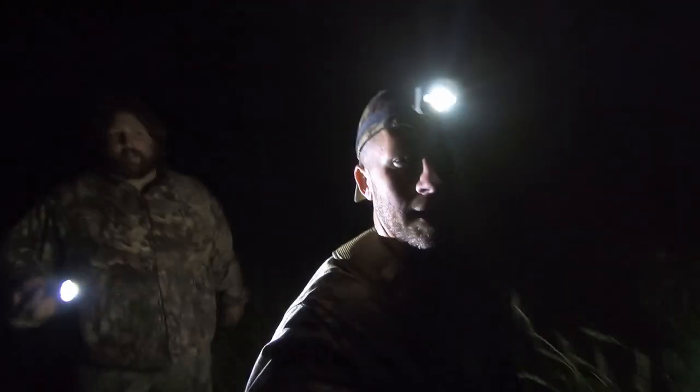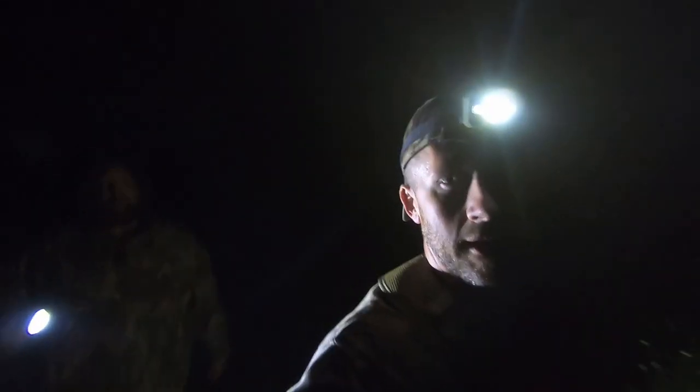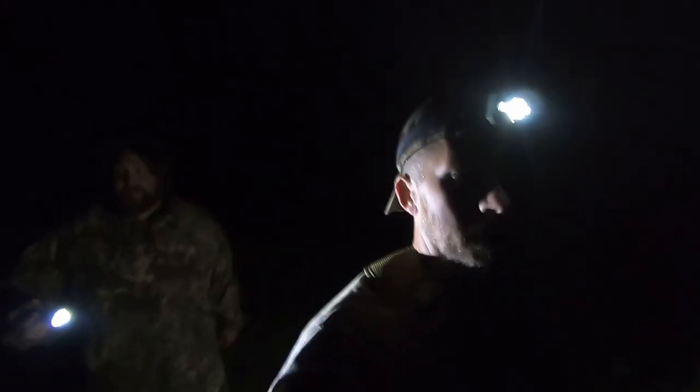Not sure if you guys can see this with the GoPro, but I just shot one from probably 175-180 yards. Tim was holding the light and we're on the recovery mission right now. It was a heck of a shot — hard to spot it across that pond. Couldn't get good video on it with the camera from that far away in the dark.